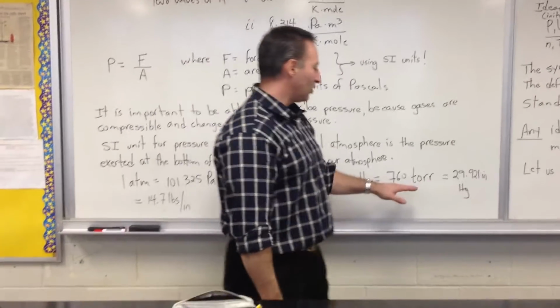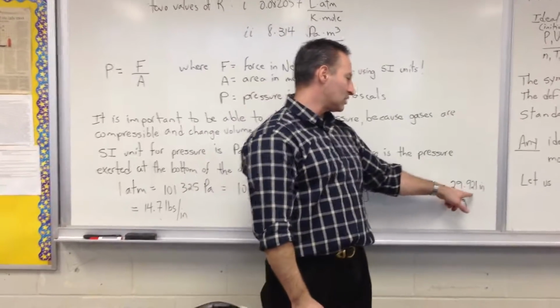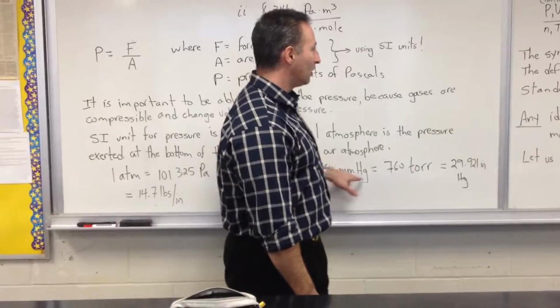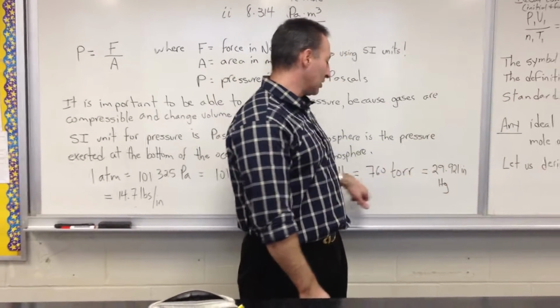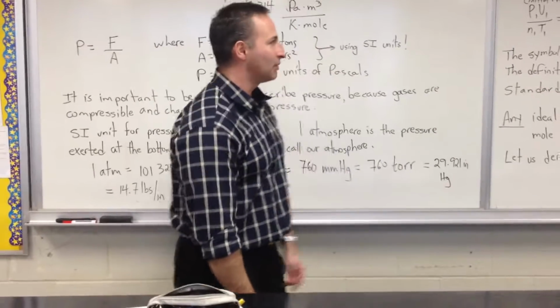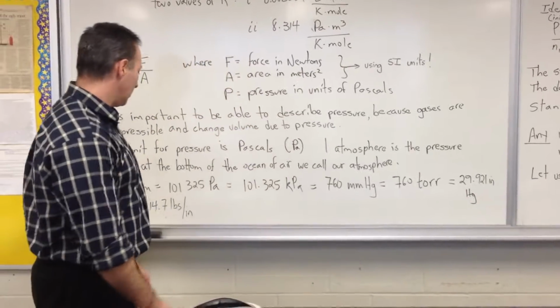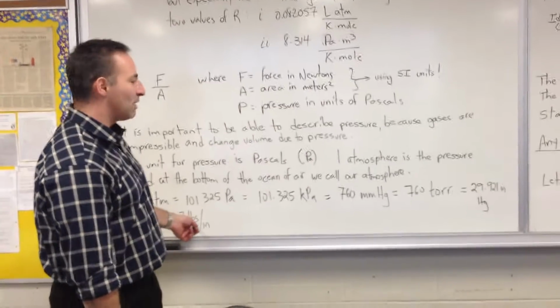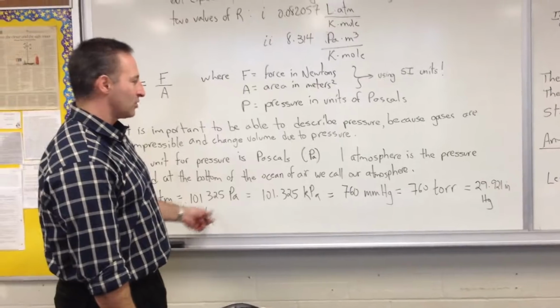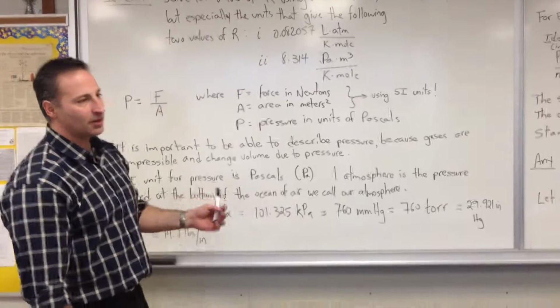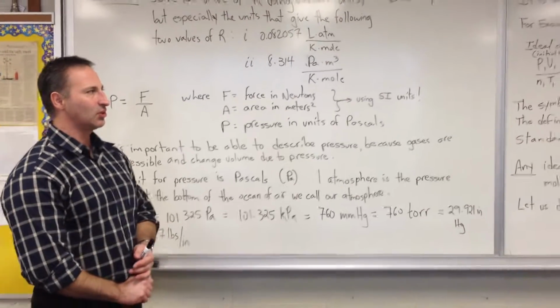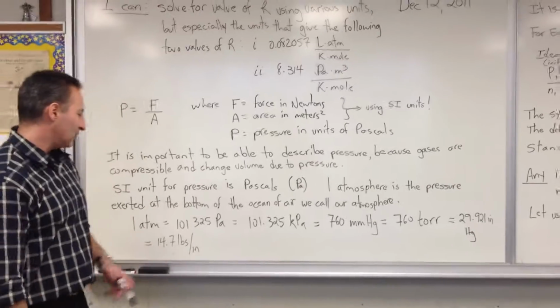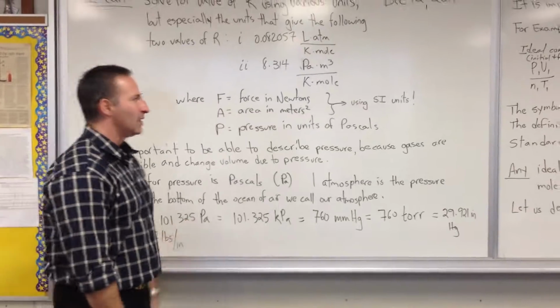Finally, you can convert millimeters into inches, and if you do the conversion factor, you'll see that 760 millimeters is the same as 29.921 inches, and it's also equal to 14.7 pounds per square inch. So you see all these measures scattered, especially in old textbooks where they still use the Old English measure, but the official SI unit is to use the pascal.